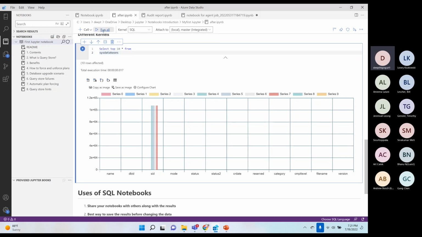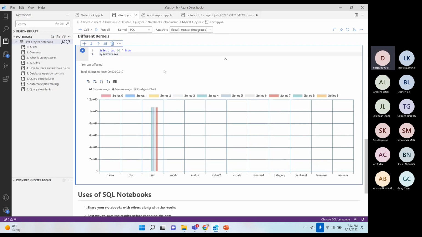Let's say I have a PowerShell script within here as well as a SQL one. I have created two code cells with two different kernels. Once I execute run all, if the first code cell is SQL, it will run fine when the kernel is set to SQL. But the second one will fail because I have to manually go ahead and change that to PowerShell. So it is not advisable to mix and match here. Try to keep them separate and then create Jupyter notebooks, a collection of notebooks together.